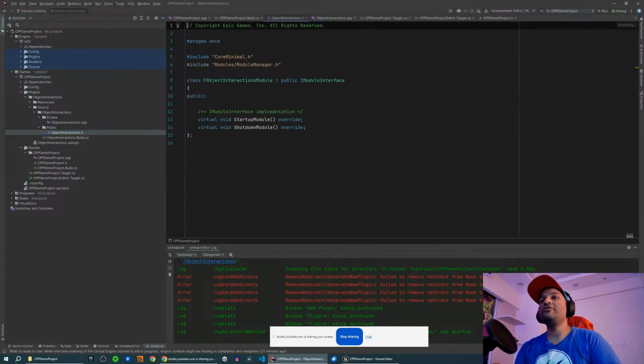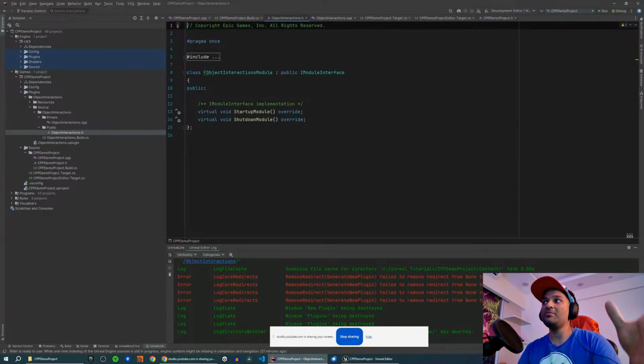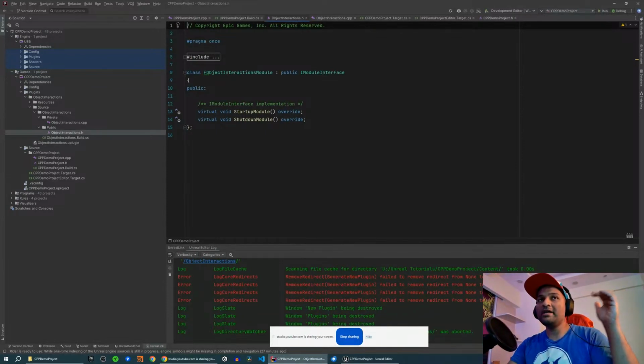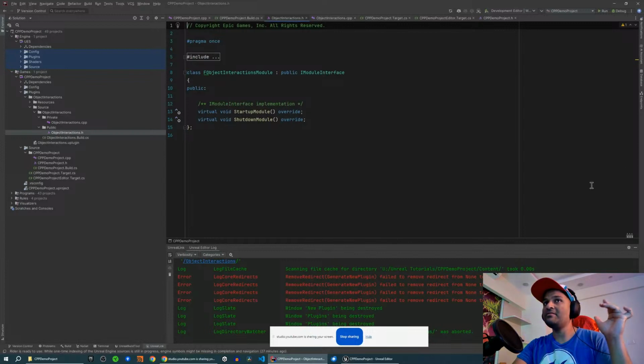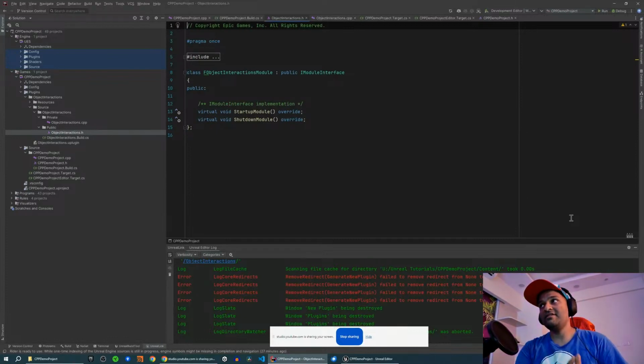Header files are going to contain all your variable, function and class declarations. That means if you want to make a class accessible to any other class, any other module, or any other plugin, then the first thing you need to do is create a header file and declare that class in that header file, because any other module or plugin does not know about your C++ file. That class only knows about your header file. So the header file is kind of like your public side, which is shared with others, and C++ files are like your private side, where you write your actual code, which is not accessible to anyone else. Only the header file, where the function declarations are, is going to be accessible.